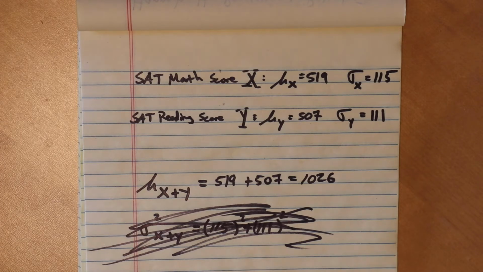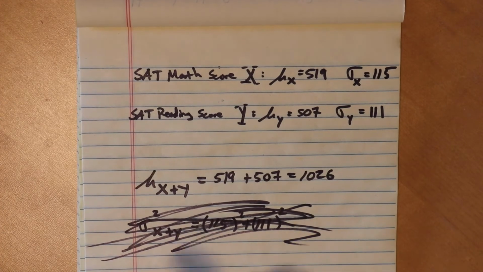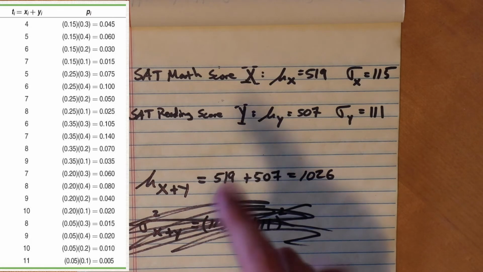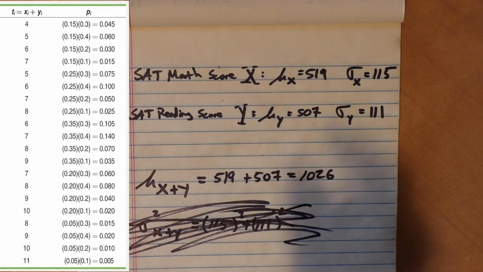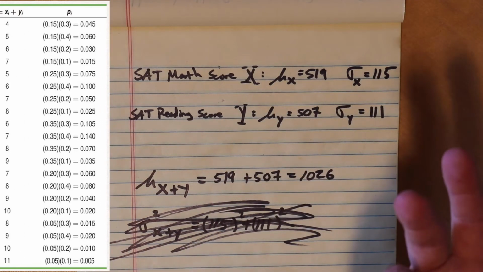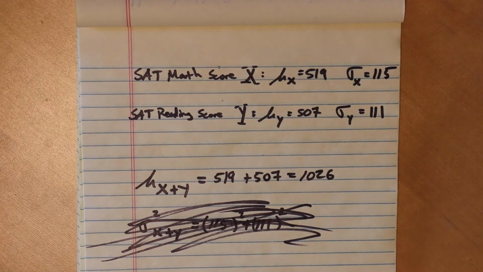Since with the information given, we don't know if they're independent, we cannot calculate the variance. The reason why we can't do that is because a while ago, when we actually showed where the variance comes from, when you multiply those probabilities, each of those probabilities were not affected by knowing one outcome, and we could just simply multiply them together. That's not the case now. So we can't just simply multiply the probabilities in all those different possible combinations. And so that makes it so we can't find our standard deviation or add the variances.